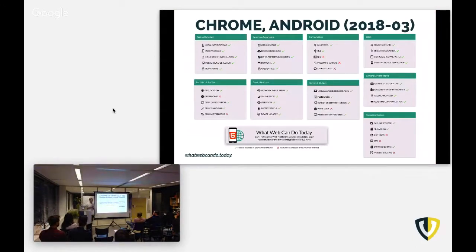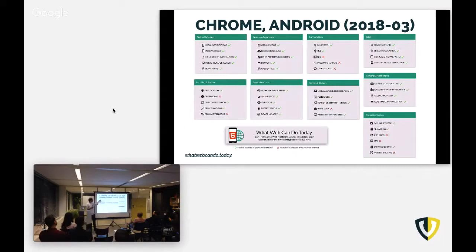There's this website, What Web Can Do Today. I don't know if anyone ever visited it. It's very nice: depending on the device that you visit with, you see all the features that are supported that can make your website feel more app-like. So there's a lot of things we can do straight from the browser. We can access your battery status, we can make it vibrate, we can connect to USB things, we can control a website with a gamepad if we want. All things that make a site more capable.